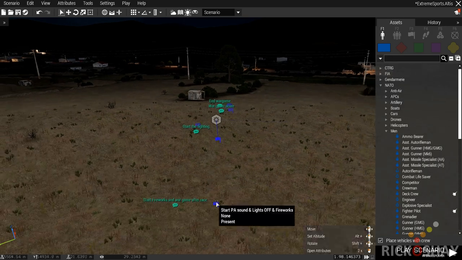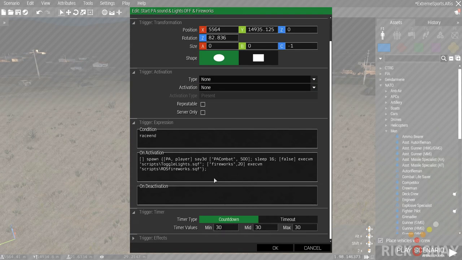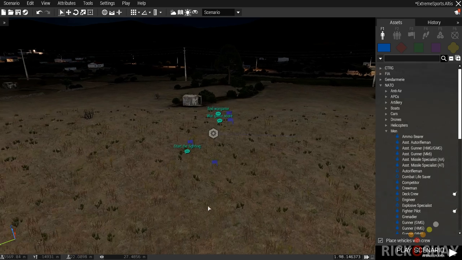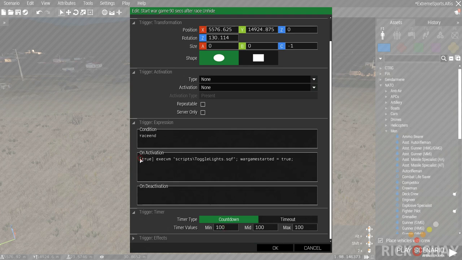Okay, so the fireworks display starts approximately 46 seconds after the race has ended, and then 100 seconds after the race has ended, the lights come back on. And a variable, war game, a global variable, is set to true.